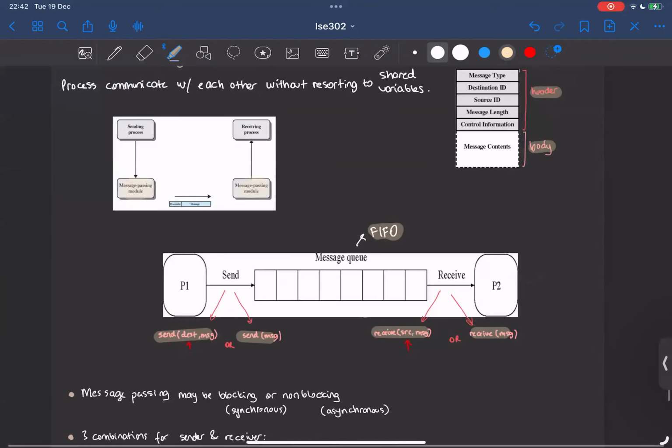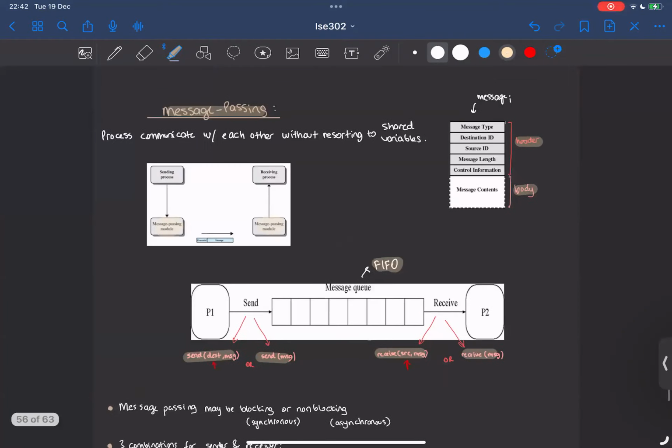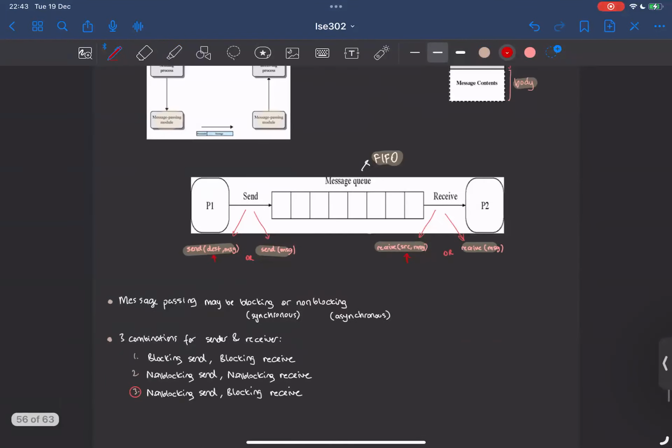So in summary, in this discussion, we saw a common method for interprocess communication, message passing. Okay. So it permits communication between processes either running on the same machine or throughout a network or distributed system. In the information exchange, there are actually two types of message passing, synchronous and asynchronous.